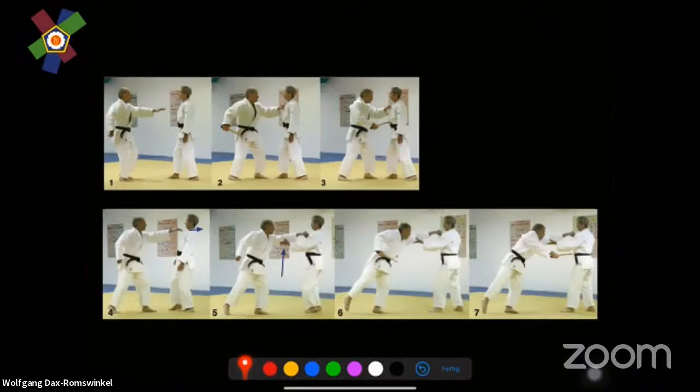So what Uke has to do is simply moving away and taking grip on Tori's hand and making a little kote-gaeshi. So he bends Tori's wrist. And from underneath, he pushes against the elbow. So Tori cannot bend his elbow. Then Uke moves a little bit backward and creates space. So he's far enough away so that Tori cannot reach Uke's body with a knife.